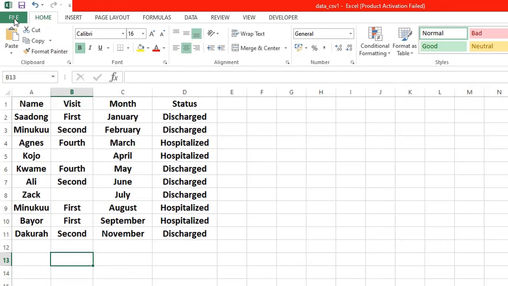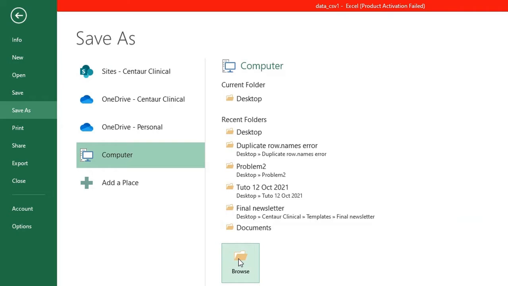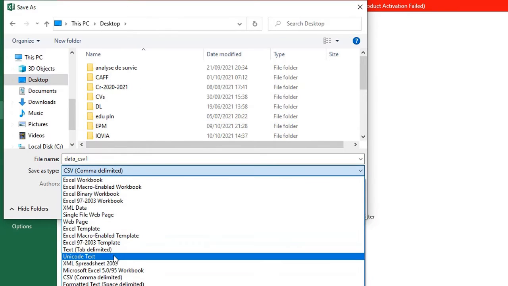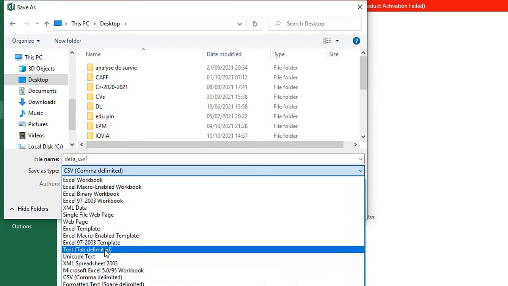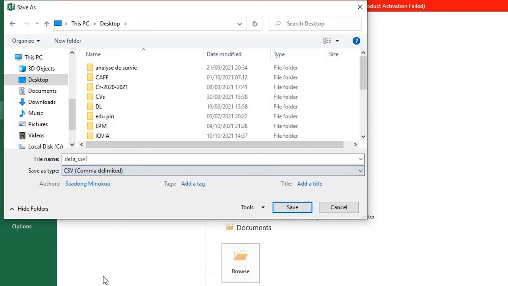So let me intentionally save this one again as a CSV file. Let me save this as a CSV, comma delimited. Then I'll name this one 1 2, for instance, just to differentiate. I'll put it on the desktop.